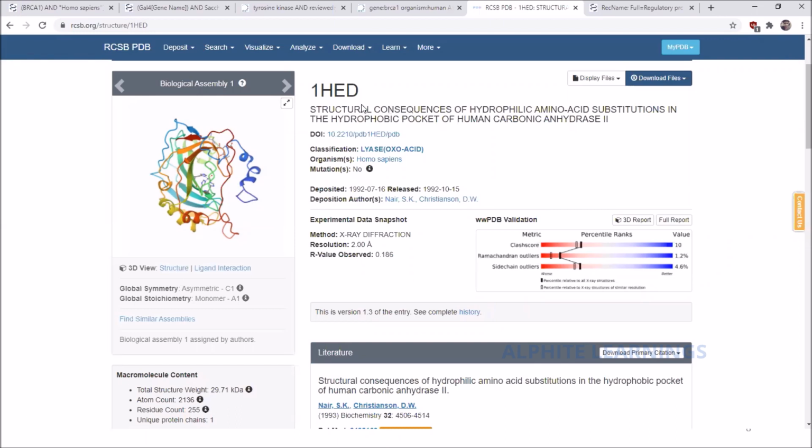So these are the basic, introductory details of any protein structure, what this structure is all about. It's basically the consequences of hydrophilic amino acid substitutions in the hydrophobic pocket of human carbonic anhydrase 2. It is a very particular protein which has been identified and put into this repository, dealing with just a hydrophilic amino acid substitution in a hydrophobic pocket.